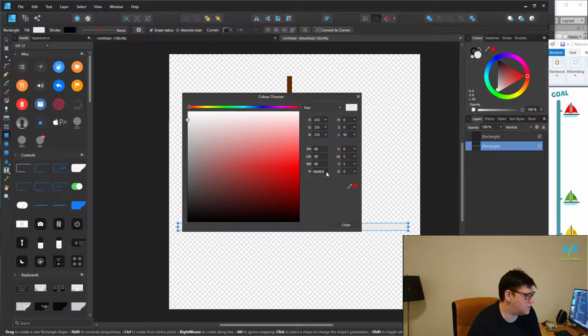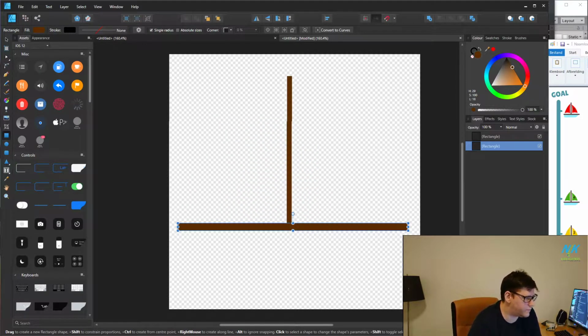So I'm just going to make this brown, like the example. 10 pixels should be enough.